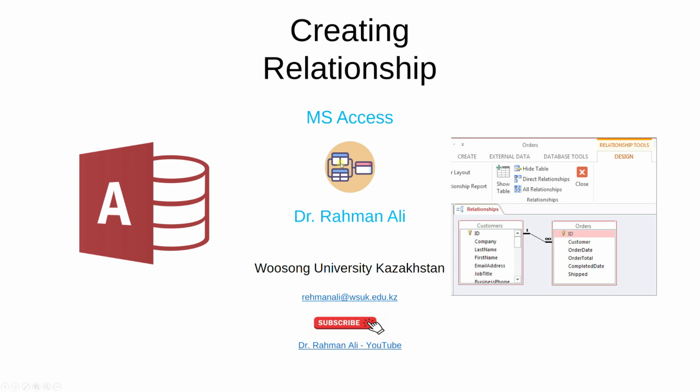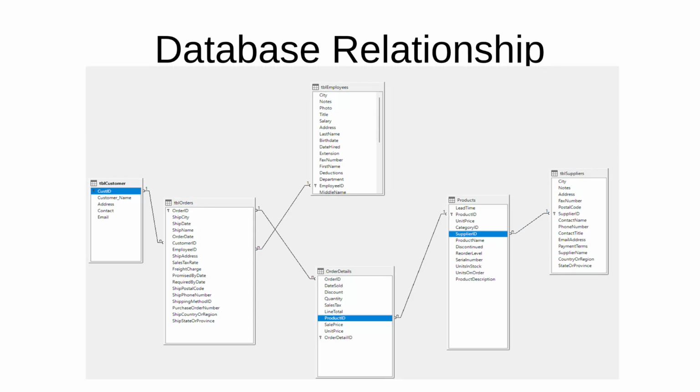Now, let's talk about how we can create relationships between different entities inside the database. As we already know, we have created the database, the sales information system, and we have created the tables. How can we create relationships between them? This is very important for the consistency of data within the database, so that it should not be inconsistent or incorrect. So we have created 6 tables: customer, order, employee, order detail, product and supplier.